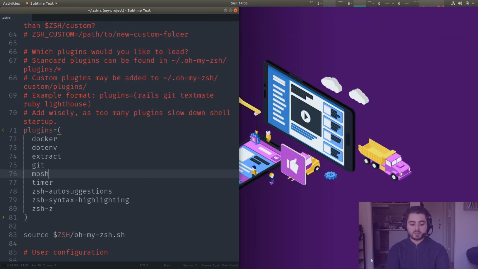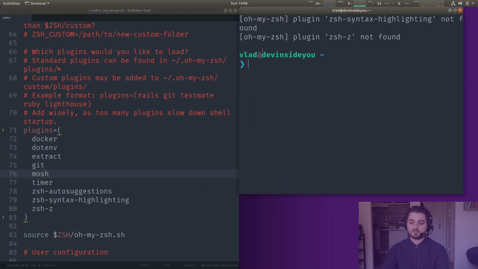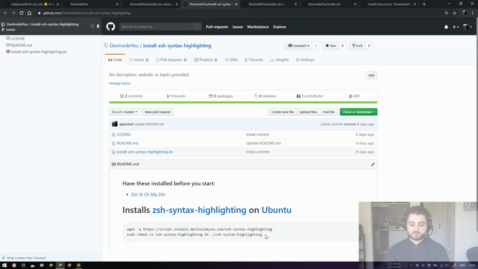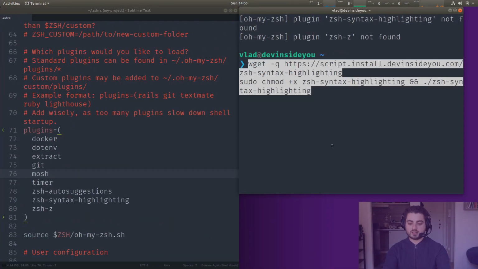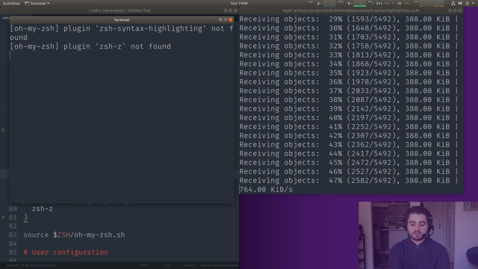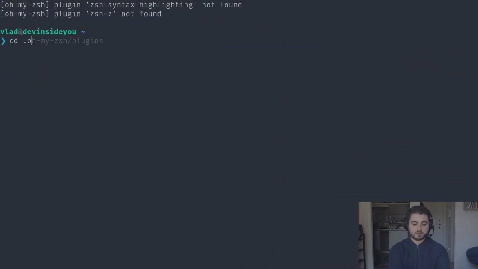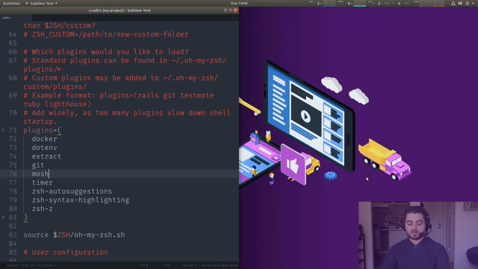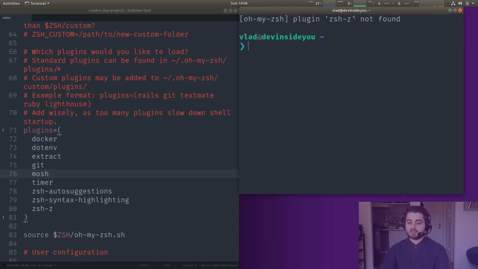The next one is syntax highlighting. So let's go over there. This is syntax highlighting over there. Same thing, just these 2 lines are doing exactly the same thing. By the way, I haven't actually shown it to you, so I'm going to press my password, Control Alt T. In the meantime, I'm going to go into Oh My ZSH custom plugins like this, and basically just copy them over there. Nothing major. Okay, so copy them. I'm going to restart. As you can see, ZSH Z is the only one that is missing.